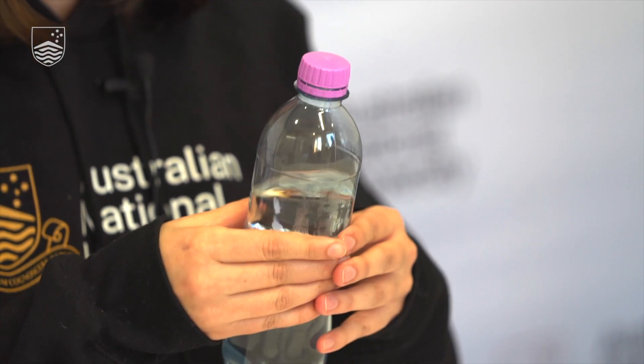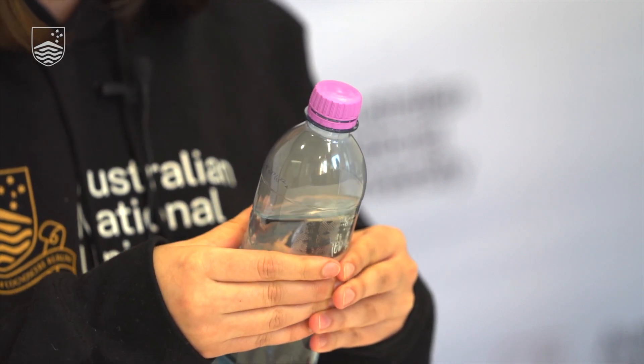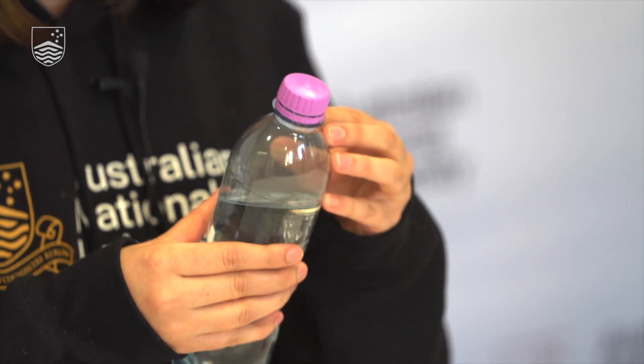When we added the match, it introduced tiny smoke particles into the bottle. These are called condensation nuclei — tiny particles that help the water molecules stick together. You can't see the water vapor in the air in the bottle initially, but when you give the bottle a squeeze, it raises the temperature and the pressure, and when you let it go, the temperature and the pressure in the bottle release. This allows the water vapor at the top of the bottle to cool and condense to form tiny droplets, but only if there are condensation nuclei for the water droplets to form around. These tiny water droplets in our bottle are the same as the water droplets that form clouds in the sky.